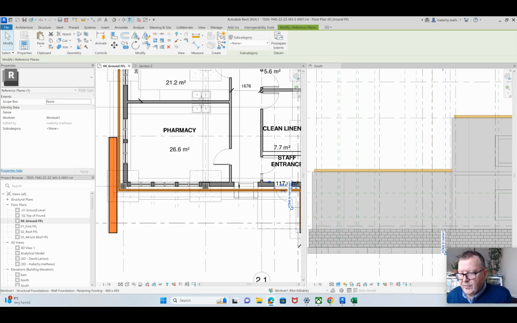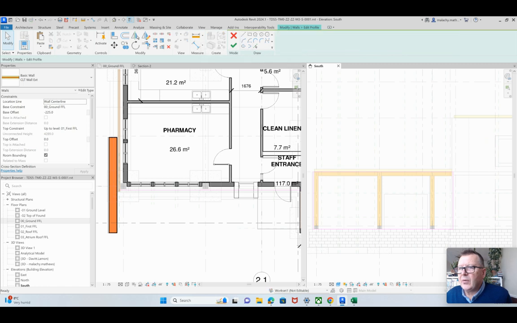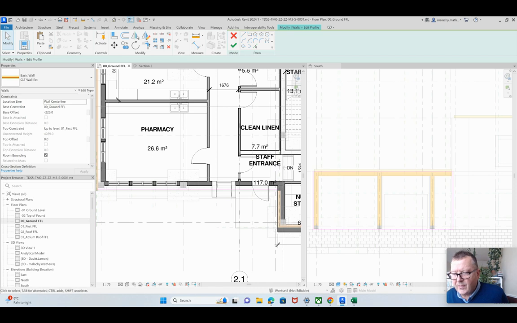All right. Now, how do we do this? Well, by drawing in the reference planes, it makes it a little bit easier. So here's my door. I'm going to pick my wall like so, edit the profile, and then we're going to put the door in like so. And again, I'm always finding these hard to find. That's that column. What's that one? And let's just come back over here. I have a column there as well, so it's actually over here a little bit. And that's the tricky bit, is trying to find things. Anyway, let's just try this here. That's that column. Then this is the door here, I think.